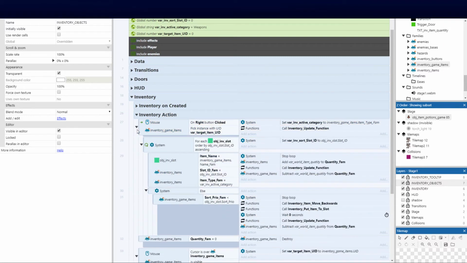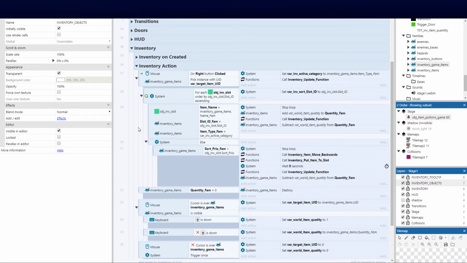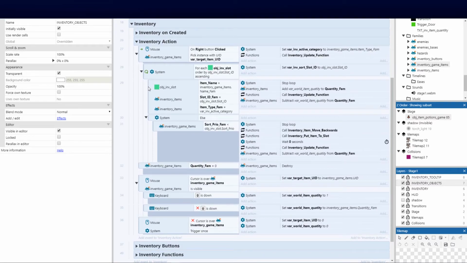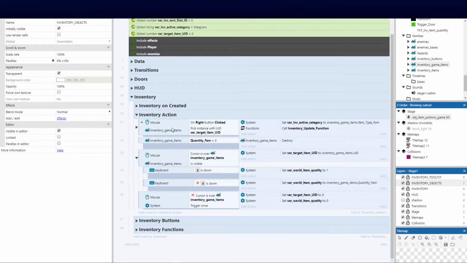Right, so now that you've got your inventory action, there is a few things that we're going to want to do with regards to the inventory action. Now this one is a complex one, just to be very clear, but this is the action that's going to take place with regards to clicking on the items. But before I do that, I want to first do the hover over item, not these two at the moment. Right, so we're going to just ignore these two for now.